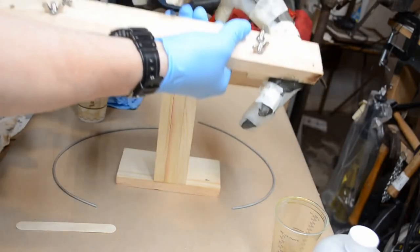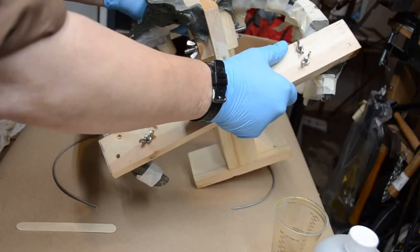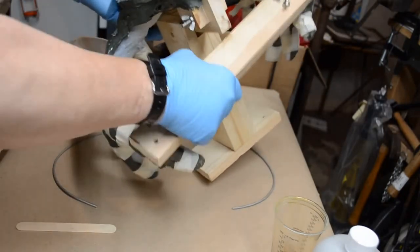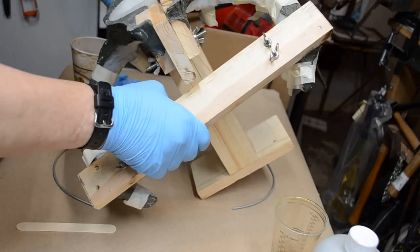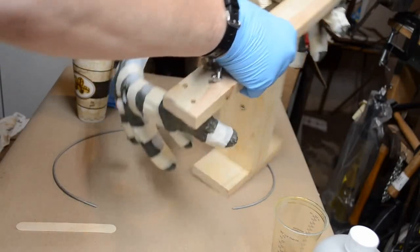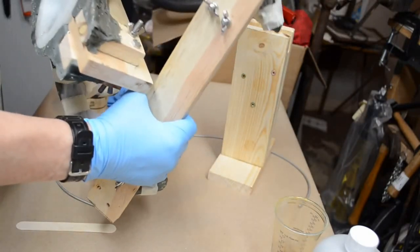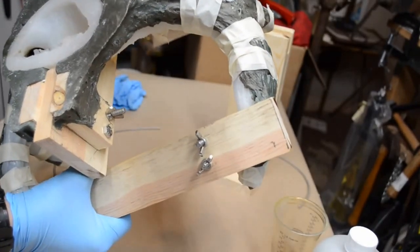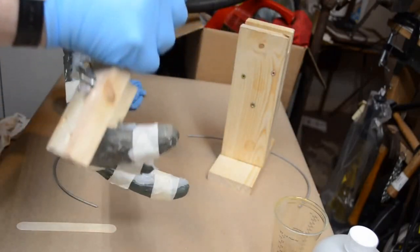Put it back in the cradle. And I want to tip the cradle to keep the stuff flowing into one side only. And so far it looks like I haven't had any leakage, which is a nice thing. Now what I'm doing is I'm moving it around to the burr of the antlers. I want to make sure the burrs of the antlers are covered.